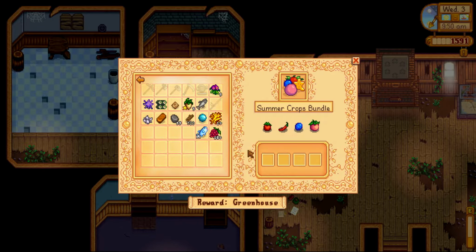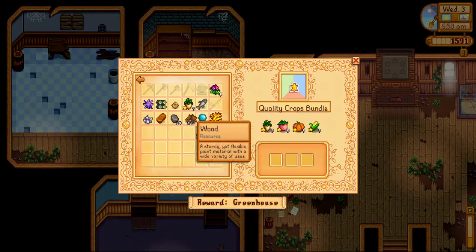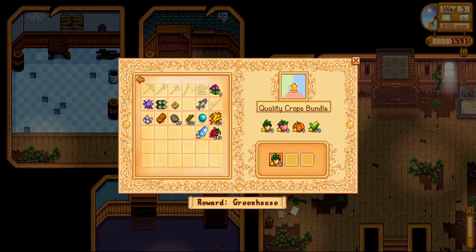Summer crops, we don't have any yet. But for quality crops, we do have parsnips. So, cross that off the list. Oh, good. I hadn't realized this. I'd forgotten this, but the quality crops bundle is 3 of 4. So, okay. I can work with that.